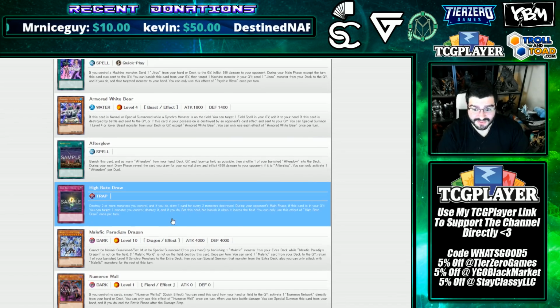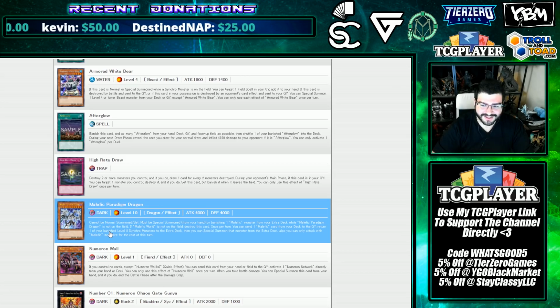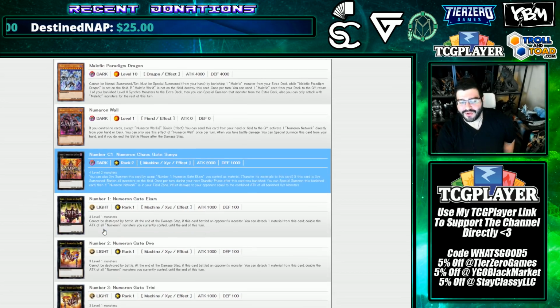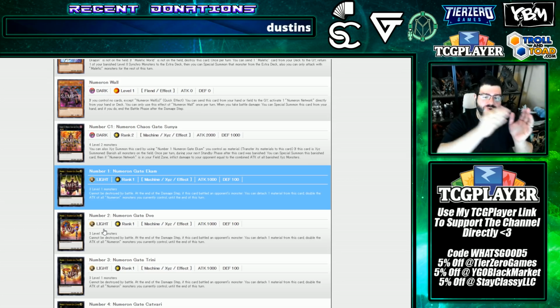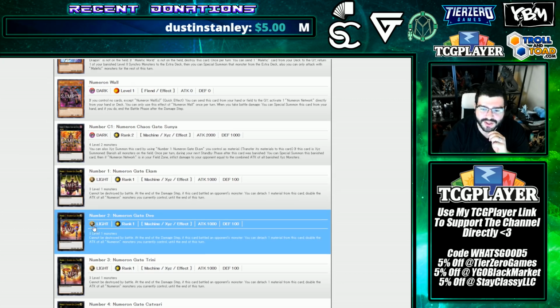I want the reprints. I want to know what's in here. Malefic Paradigm Dragon is in here as well. And the Numerons! Okay, the Numerons are what I was hoping did stick, because I got more and more of this creeping feeling. Konami, gold rares. These would look good. Gold rares. They really want to sell gold rares. But we do get the Numerons in here.